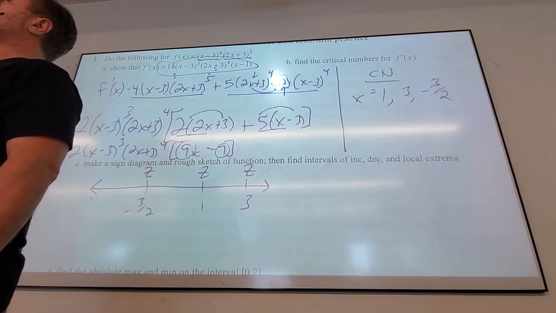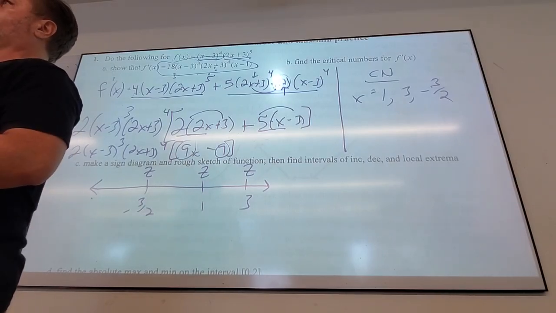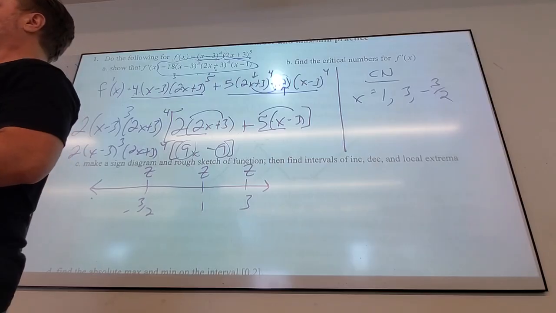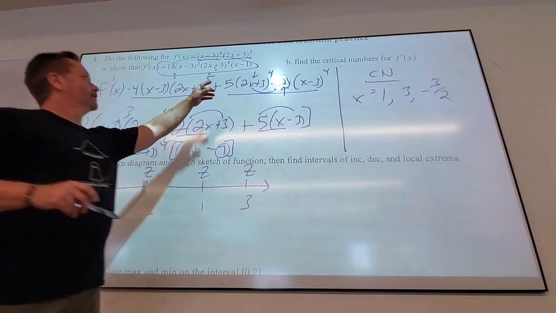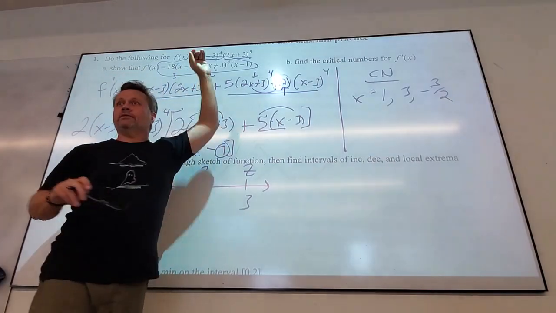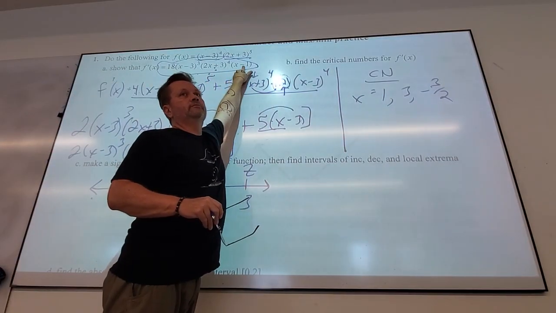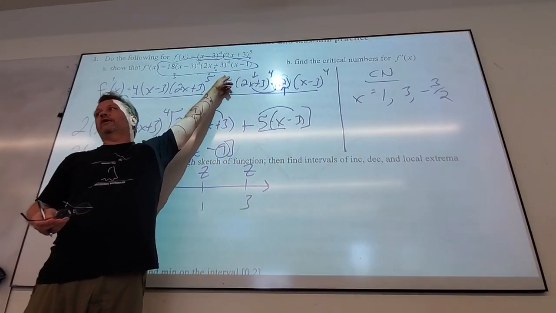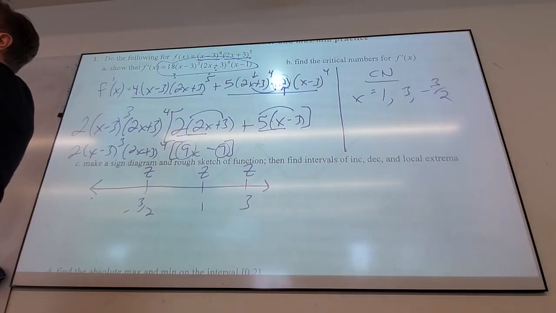What do I do now? Yeah, so real quick, what's the only root that comes from something with an even multiplicity? What's the multiplicity of 3? 3. It showed up 3 times, correct? X minus 3, I got 3 times. What's the multiplicity of 1? 1. Those are both odd. What's the multiplicity of negative 3 halves? 4. Okay. So that's the only one that's going to stay the same sign on either side of negative 3 halves.